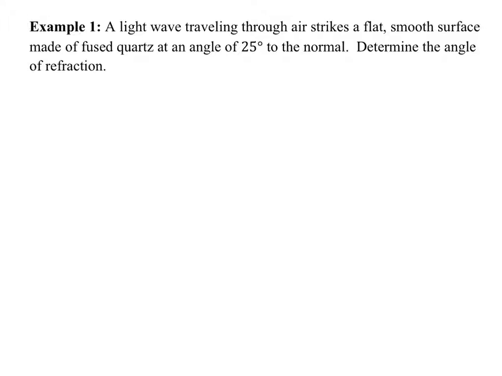So a light wave traveling through air strikes a flat, smooth surface of fused quartz. That's just like a glass material. At an angle of 25 degrees to the normal. Determine the angle of refraction. Now, you don't really need a diagram for these because they're pretty easy, but I'll draw one anyway so you can see. So the angle is 25 degrees to the normal, so let's draw a normal. There's the normal right there. Draw a light ray. It looks like a 25-degree angle, maybe. Close. Okay, that's my diagram for this.